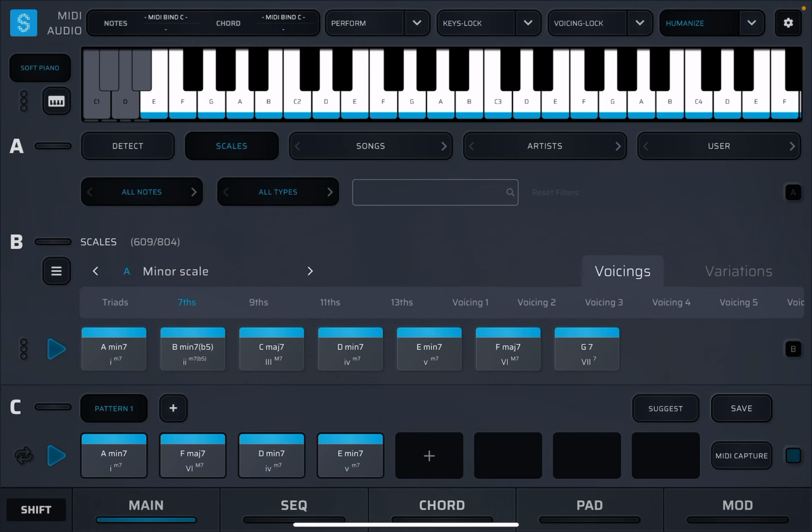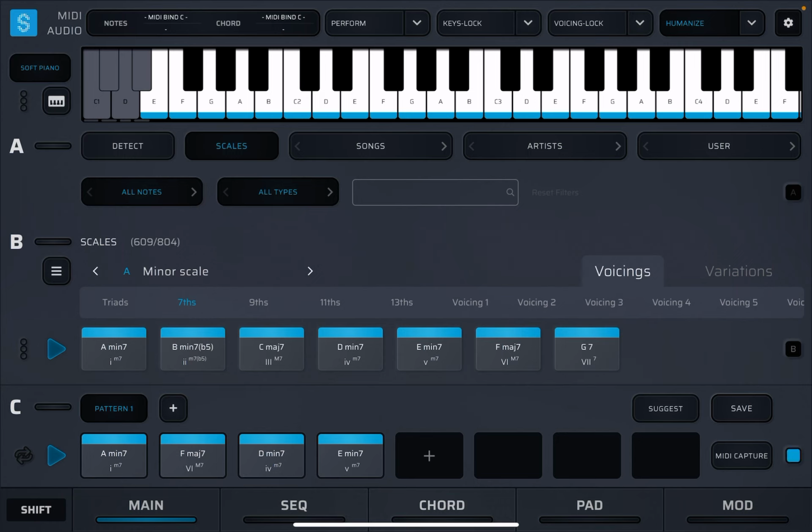So if you look at B, now mind you, I don't have a mouse that's hooked to this, so you won't be able to see that. You'll have to just follow my voice and what I'm showing you. So if you look to B, you can see where I'm pressing it. Okay, so B is A minor scale, and we're using the sevenths.